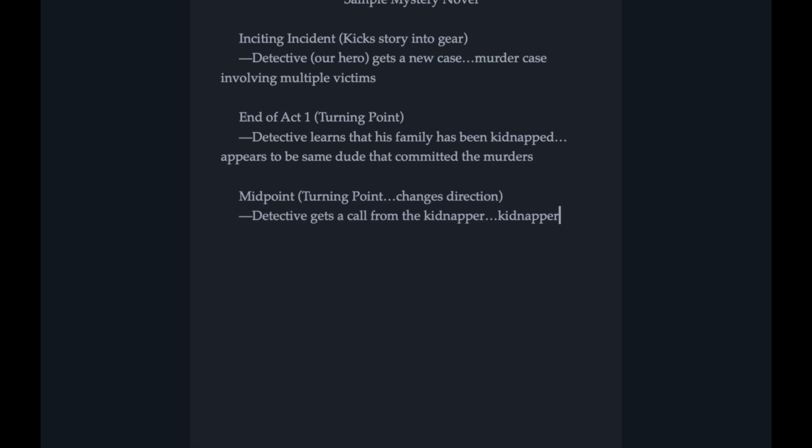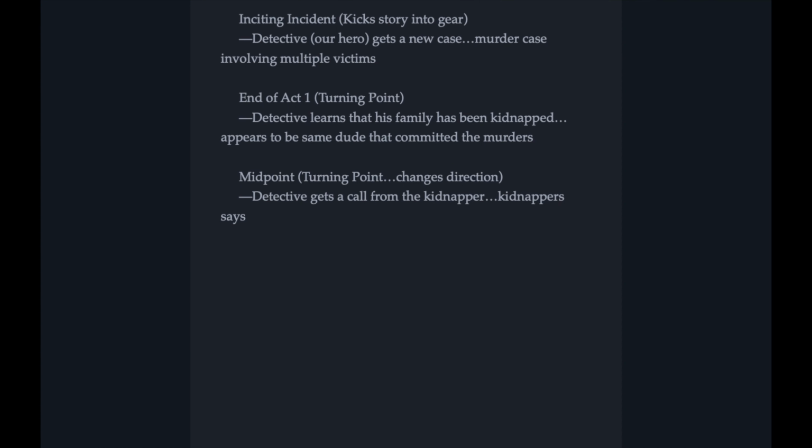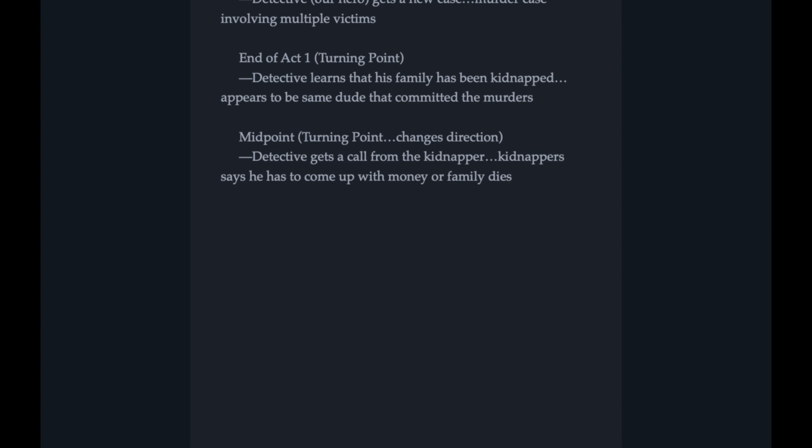The kidnapper says he has to come up with money or the family dies. So that's a good example of, at the midpoint, the story changes yet again.